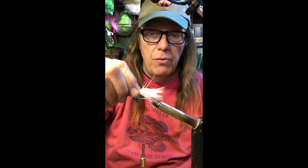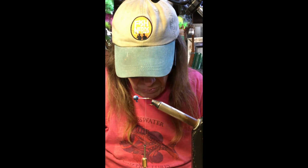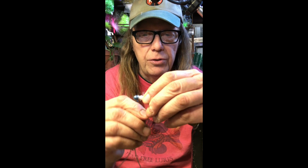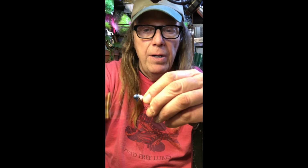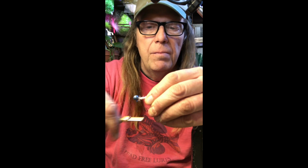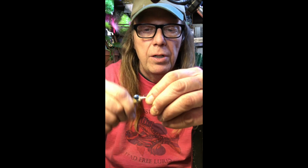And here we go. So now I don't want this tail to be longer than the overall body, so I'm going to kind of measure it out here. I'm going to go ahead and clip a piece off there. Okay, and I'm going to put that on there. So one, two, nice and loose. Pull straight down. Wrap it in one way. Now, if all that junk was too long, I would cut it some, but I can trap all of that with thread. And now I'm pulling really hard.